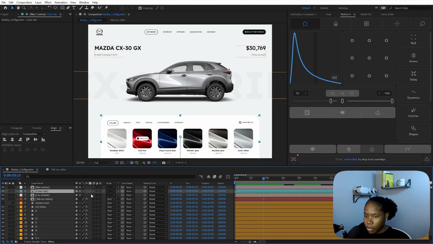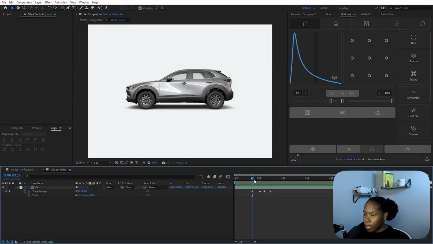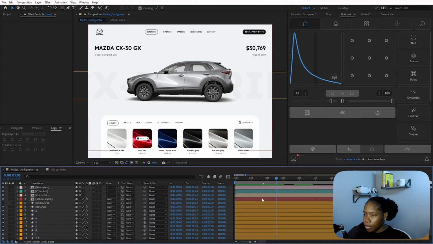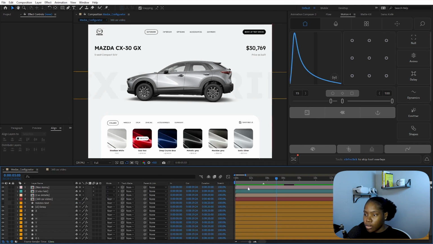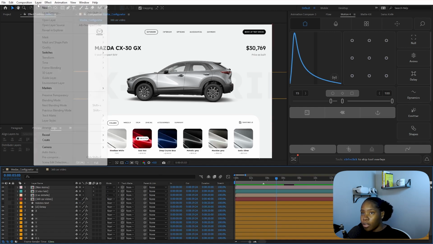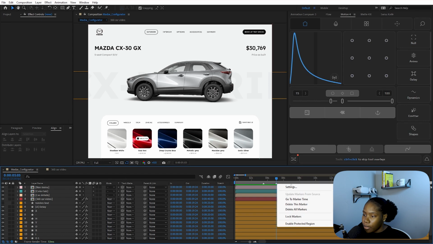I shouldn't be selecting anything. It should be on there, so I know this is when the video starts and this is about when the video ends. If you don't know how to add these, you could just come up here, click layers, markers, and you just see add marker, and you just add that in.